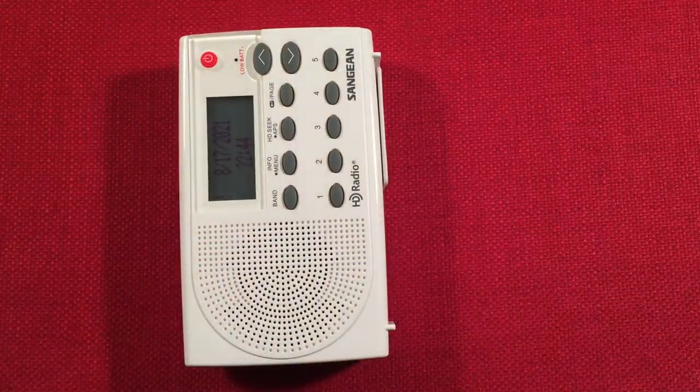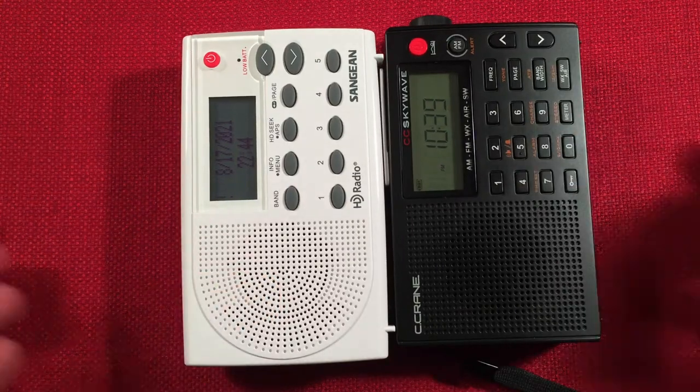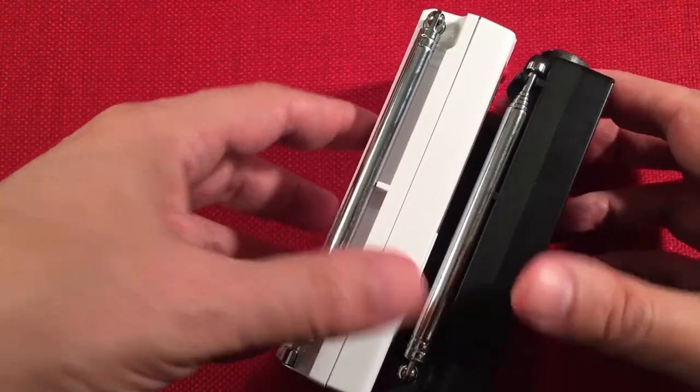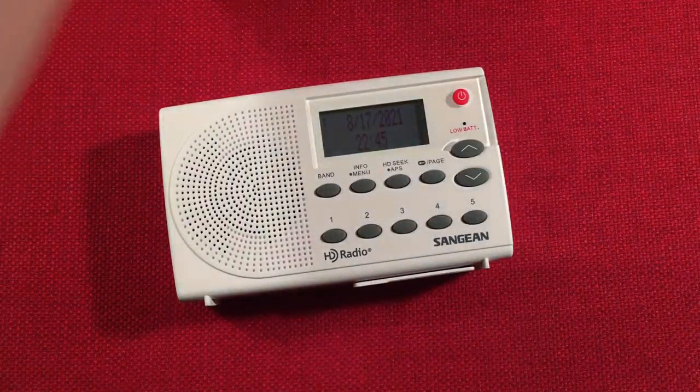And we got a CC Skywave here in the house. Now, the neat thing about this is the Skywave is about as big as this HD radio. If you look at that, mostly. I mean, the HD radio is a little bigger, but not by much. Okay, gives you general consensus there. And, of course, I do have a deck of cards handy.